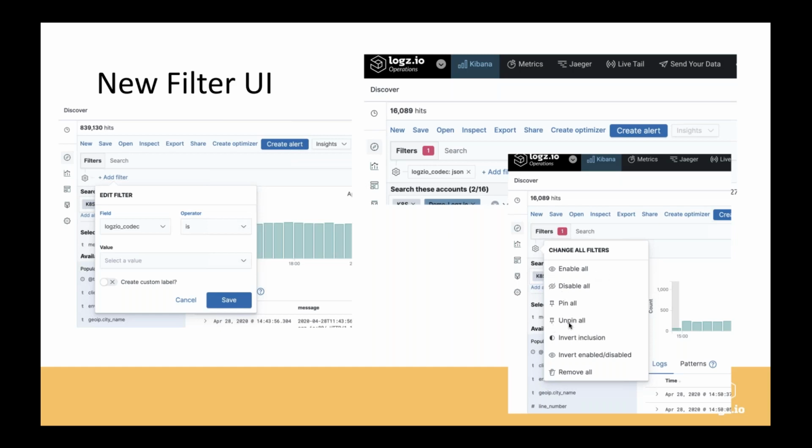You can use it to apply various actions on the selected filters, such as enabling, disabling, pinning it across the Kibana applications. You also have the ability to manage all the filters you've applied in several bulk actions. You do it using the toggle action, and you can easily show all of them or hide them together with one action.